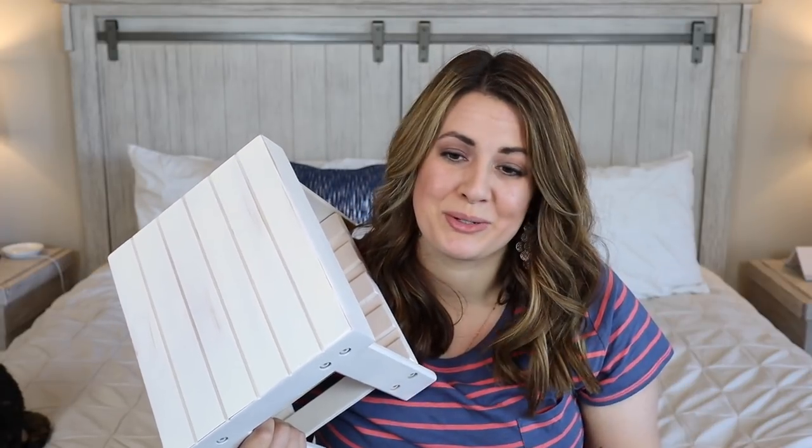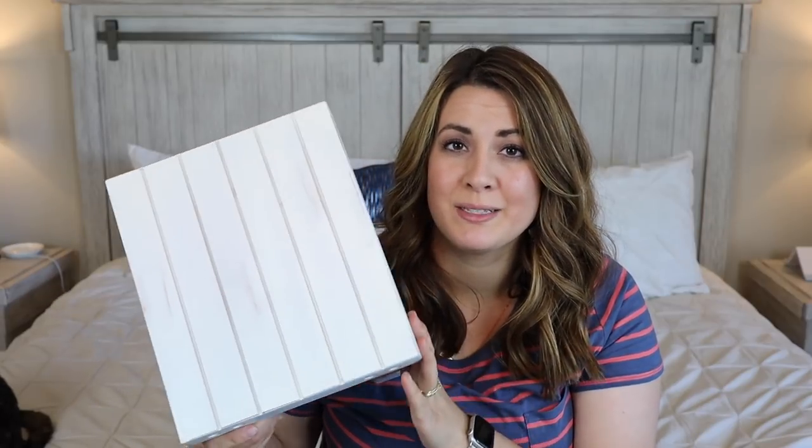But I also just thought it was really cute. So originally the bench comes in a more bamboo color, like just a really, really light brown. It didn't match our decor in there. And so I ended up just spray painting this white. And the spray paint that I used was Rust-Oleum Heirloom White. Really, it was just one coat because it was like a primer and a paint all at once. And then once it was done, just to match the rest of our decor, I sanded off little areas and roughed it up just to make it look a little bit more rustic and fit that style better.